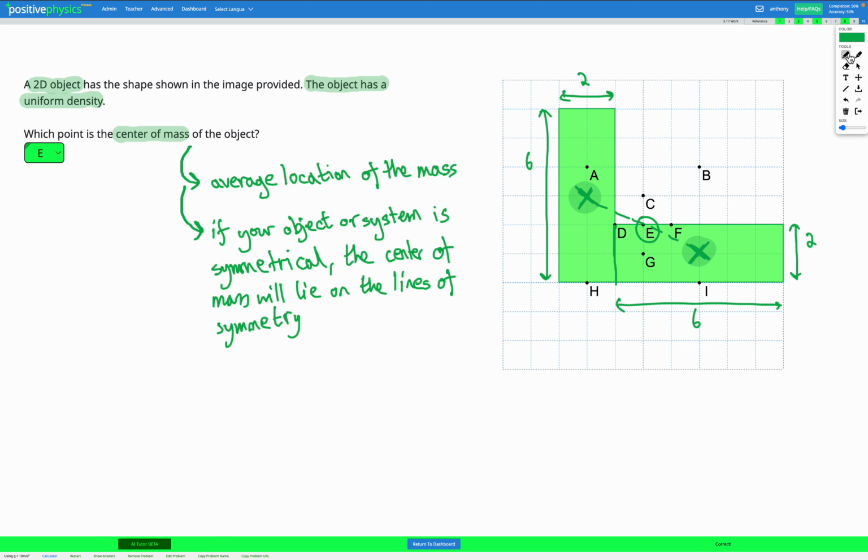So my tips for finding the center of mass is firstly to look at lines of symmetry. The center of mass always lies along lines of symmetry if there are any. Once you've found your lines of symmetry, if it doesn't get you the answer, your center of mass is going to lie closer to the heavier mass or where more mass is located. And if you have a more complicated shape, you can split up your shape into smaller shapes and then use the centers of mass of those shapes to figure out where the center of mass of the overall shape is going to lie.